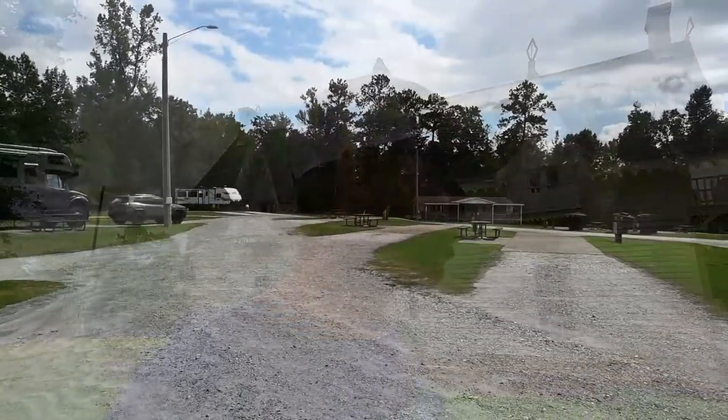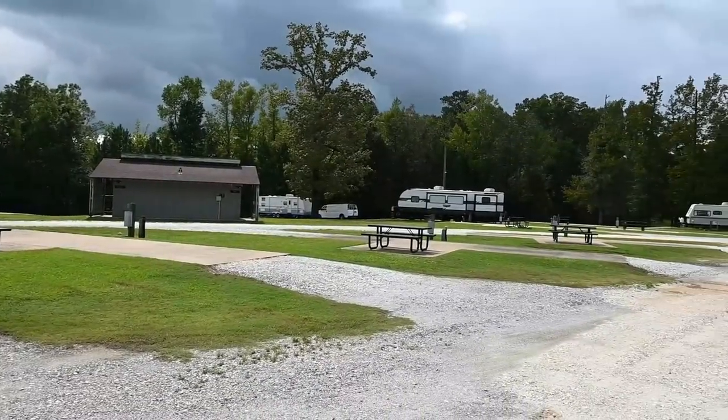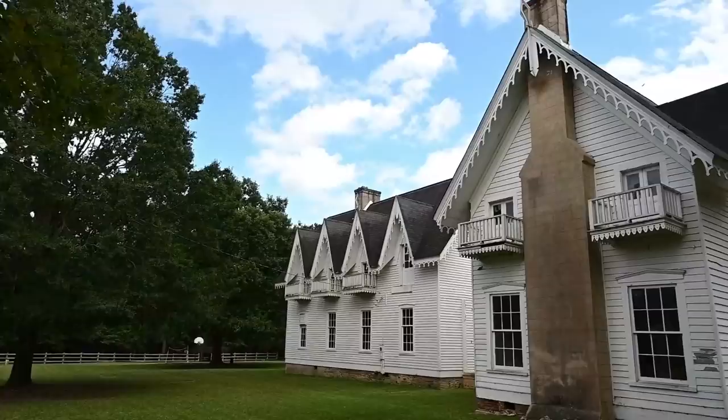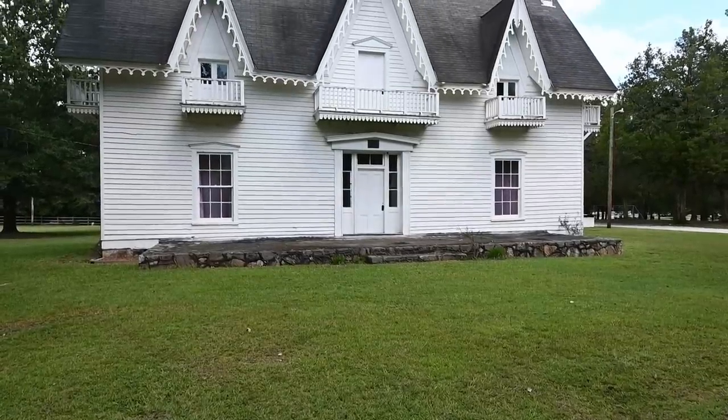Now the campground is still open and fully functional and quite affordable. So if you get a chance to stay out here, definitely stay out here and come explore the William Penn Yonge house. Going to the house. Yes. Finally. Are you excited? I am. Yeah. I don't know what to expect. Yeah. It's going to be creepy. It's creepy on the outside. I'm sure it's going to be creepy on the inside.